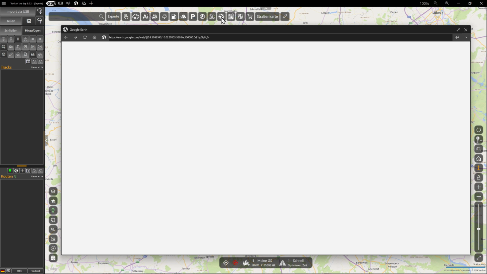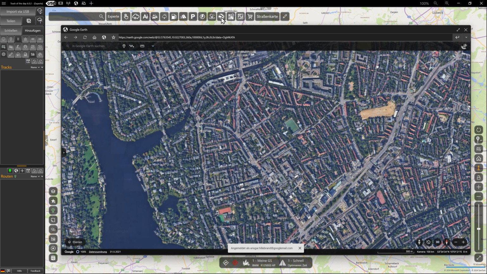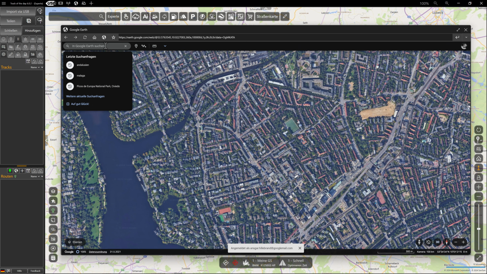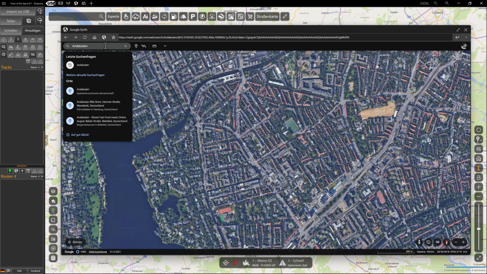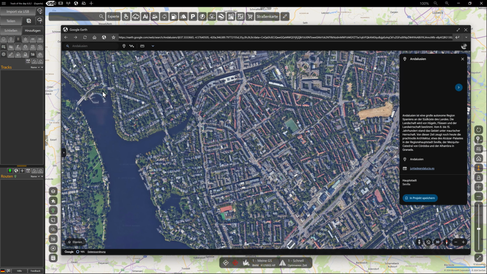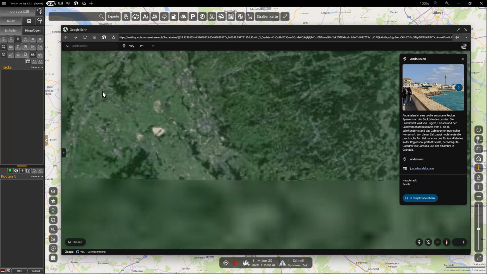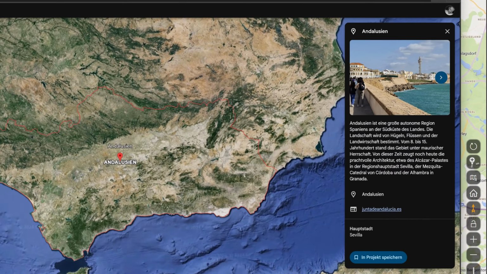We start track of the day and open Google Earth. There we enter Andalusia. Google Earth now flies virtually from our home address to Andalusia. At the top right we see some photos and a short info text.